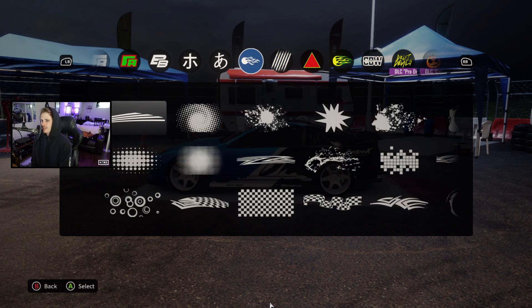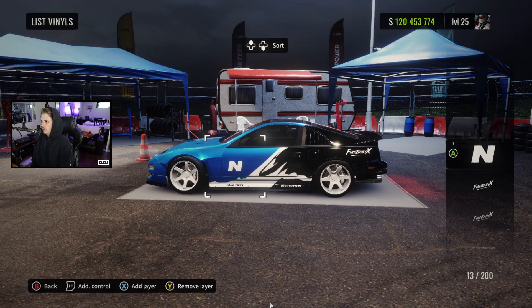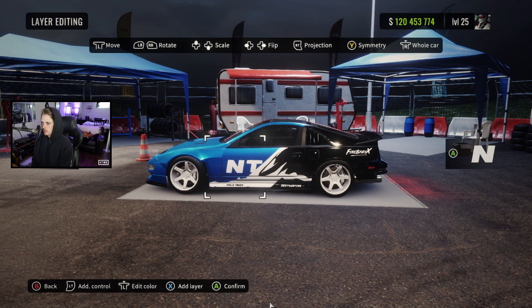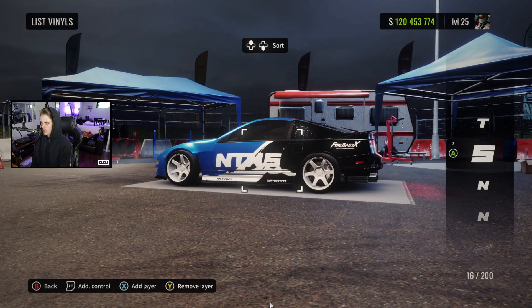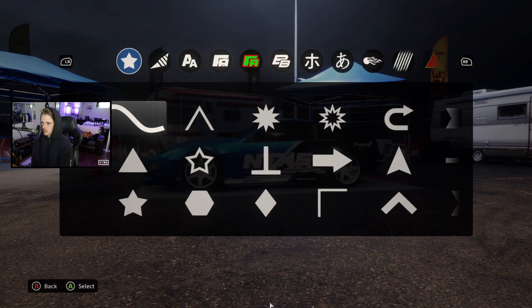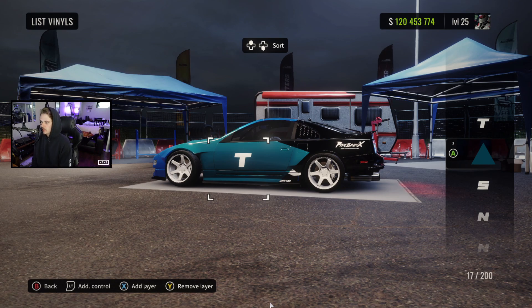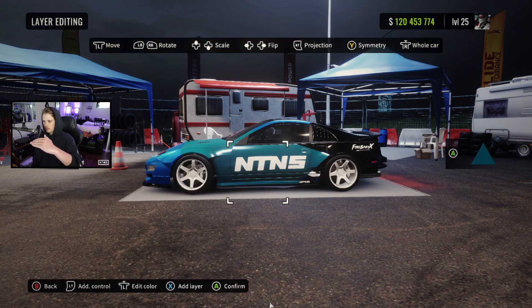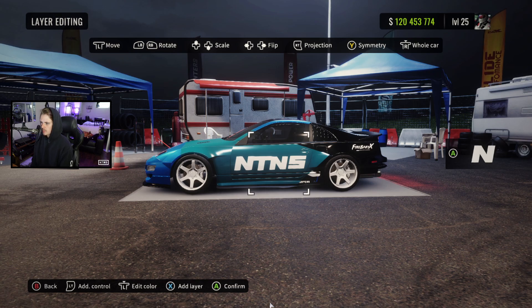The first thing we're going to do is head into this font and grab our NTNS letters. We're going to leave them all white and just work on the spacing. Drop them in loose about that big, make sure they're straight, and duplicate. We're looking for the letters to be just inside the corners of the doors — that's a pretty good placement on the white letters. If it's tough to see, you can put a temporary piece behind there in some other color just to check the letter spacing. Right now I'm noticing the logo is crooked, so I'm going to tilt these out. It's the little things that really add up, so I'm going to take my time and get everything nice and even.